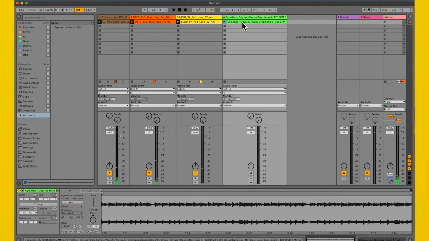I've also chosen a lead for this. That's at 128 BPM. Is it F minor again? Let's see if we can hear it solo if we play it. Of course, we'll be adjusting our tempo again. We immediately warped it from here again.